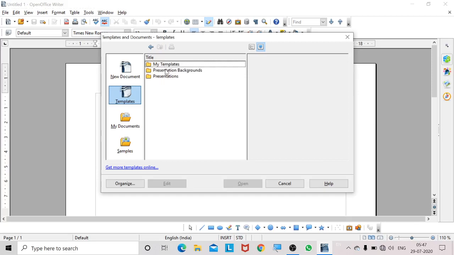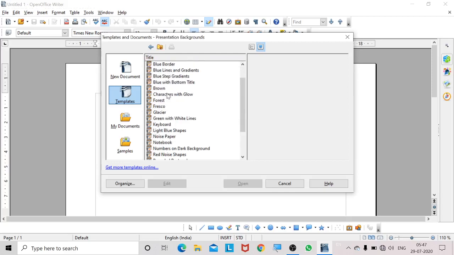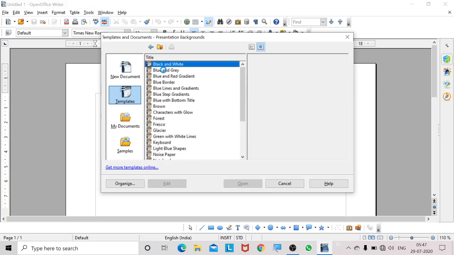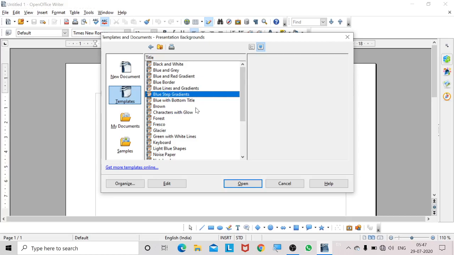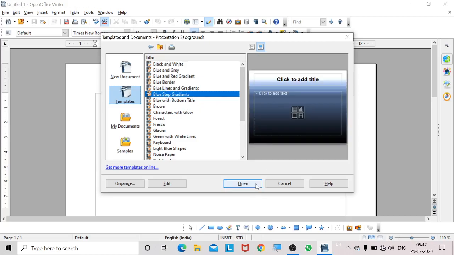There are three categories: my templates, presentation backgrounds, and presentations. In this, there will not be so many templates, but whichever template is there, if you want to use it, just click on the template, and when you click on it, you can see a preview. These are presentation templates, and you can click whichever one you want and then click on the open option, right?